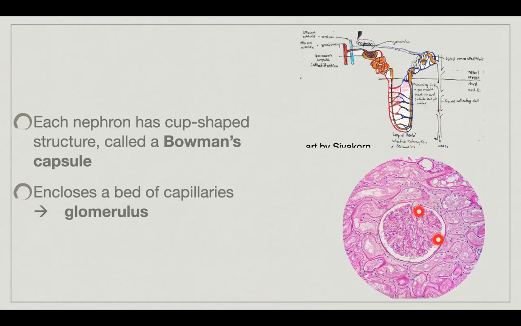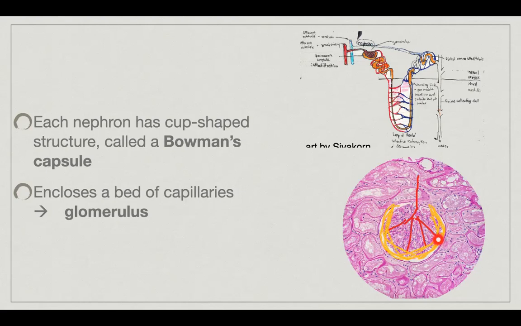So everything that's filtered out of the blood, imagine you've got a fire hose, but you put a cheesecloth or a filter over the fire hose, and then you turn it on and blast all of the water through. The big things will be kept in, but everything else is going to get filtered out. So the blood comes in through here under an intense amount of pressure, and a lot of things are going to be filtered out. Those things are going to go into the Bowman's capsule.